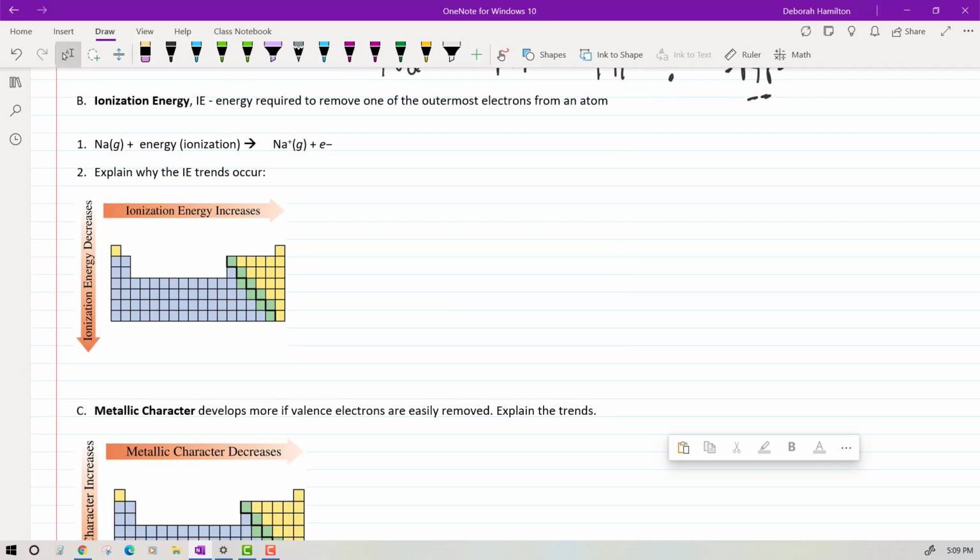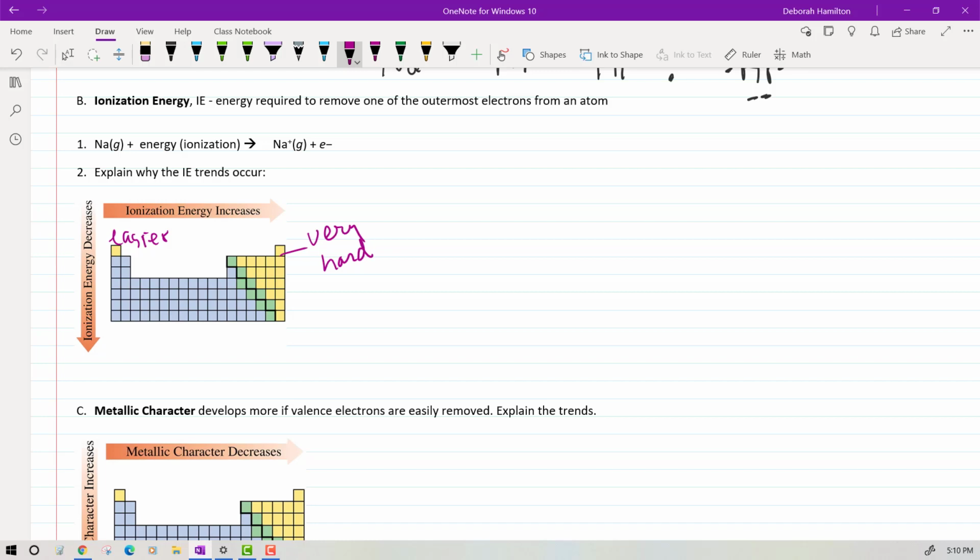Ionization energy tells you how much energy is needed to remove one of the electrons from the outermost level. And there's a little equation that's showing you that. All right, ionization increases as you go across the periodic table. It's much easier to take electrons off the metals. It's easier on the left side, and it's extremely hard for your noble gases to remove electrons because they are very stable as is.